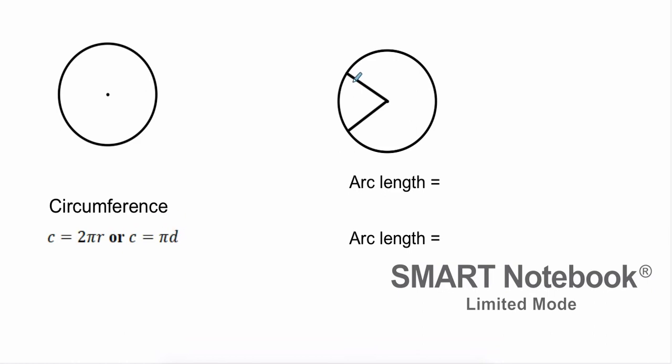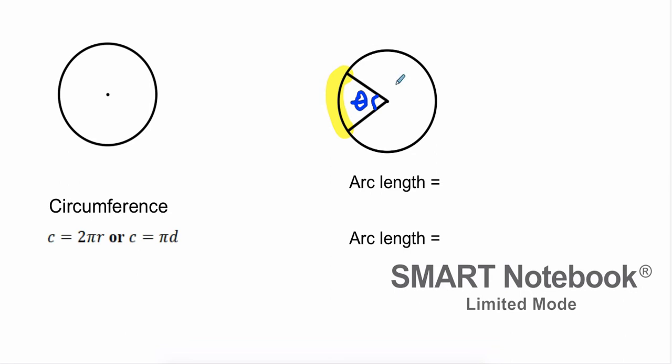Okay, now we are going to try and see the formula for arc length. And what does that mean by arc length? In this case, let's say this is the length that we want. So obviously it's only a part of the circle. And let's say here we know the size of this internal angle. We will call it theta. It's actually a Greek letter which is usually used to represent angle. So let's say the size of the internal angle is theta.